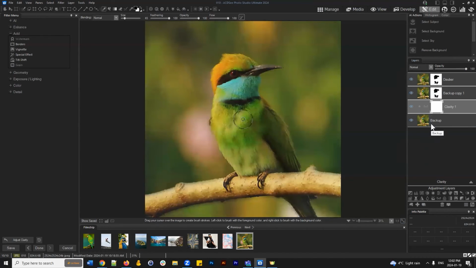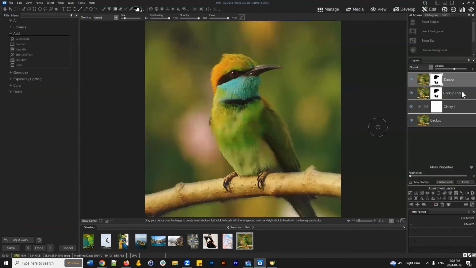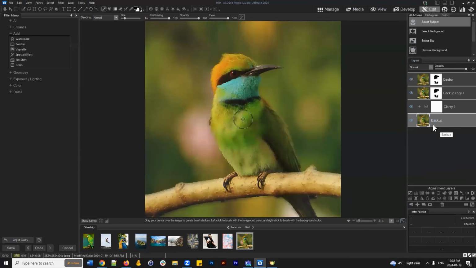So I'm on board with special effects. I think they're really fun. I think you can get some stuff that you just totally can't do otherwise because they're highly textural. Yeah, I think they're awesome. Just note that when you go to add an effect like this, be sure that you're working off of a copy, because otherwise you're going to see something like that, like when we have a mask highlighted. So that was when I had a mask highlighted there. But if I'm working off a copy, you'll be able to see those effects.